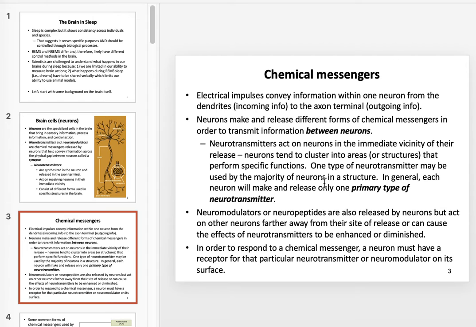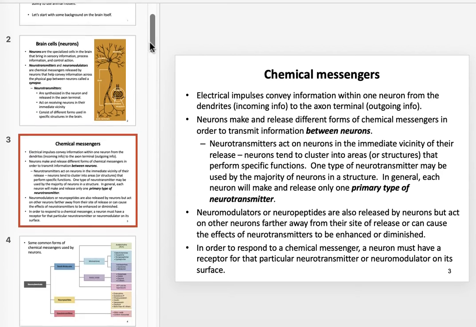And that's because the receiving neurons have to build receptors for neurotransmitters. They have to actually receive them at the surface of their cells. And that requires something like a catcher's mitt to be built on the outside of a cell. Well, receiving neurons can't make receptors for every conceivable neurotransmitter, so we streamline things by having neurons that exist in the same structure, doing roughly the same kinds of tasks, using the same neurotransmitter.